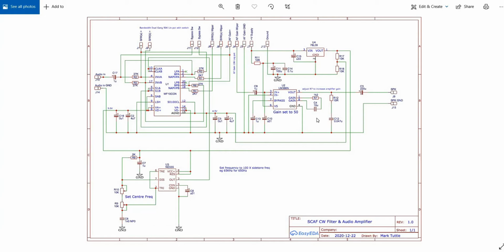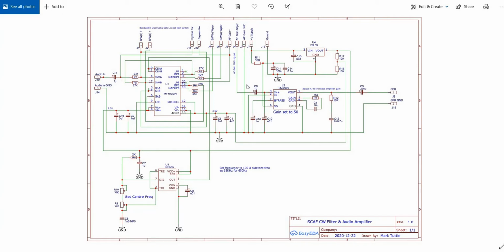So I've got a little bit more output coming out of my mixer, and I don't need to drive the LM386 too hard, which will do a gain of 200, but it starts to get a bit distorted and a little bit hissy at those kind of levels. So, at 50 is perfectly acceptable audio, especially for CW.